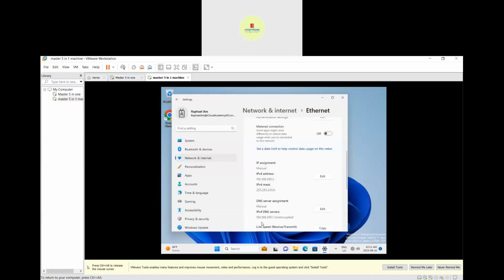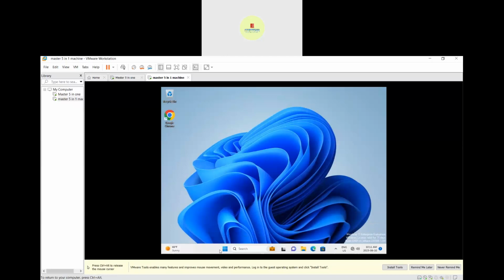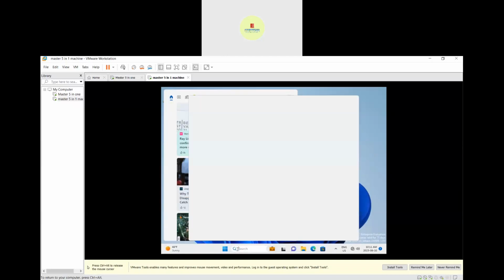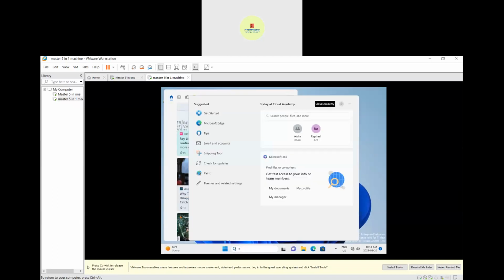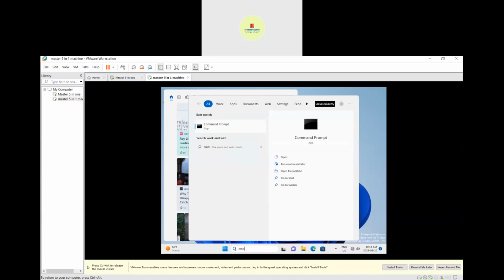Now we just need to open the command prompt here, cmd. Do you see the search here as well? In Windows 11, at the bottom, search is written there. Close this and then see the search. Click cmd here as well, and click Command Prompt.